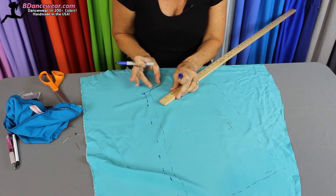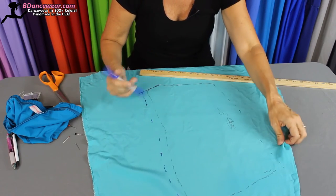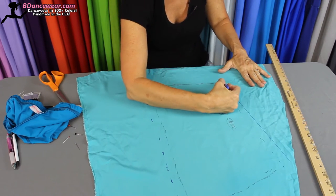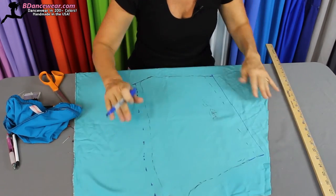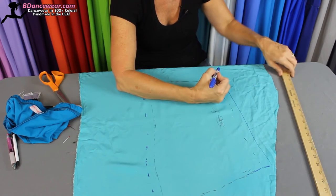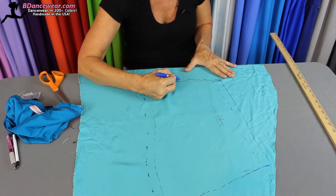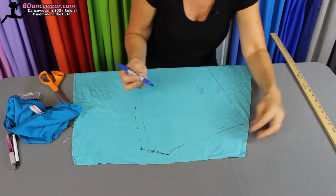You can see if your crotch length on one side was off, because you need these seams to match up perfectly. Up here we're going to use one-inch elastic, so go right on that line and then connect the dots. One more thing on the crotch part — give a quarter of an inch. I can pretty much eyeball a quarter of an inch, but if you can't, use a ruler or cut a piece of paper the right size. Remember to mark on your shorts where that line is so you won't have a problem.